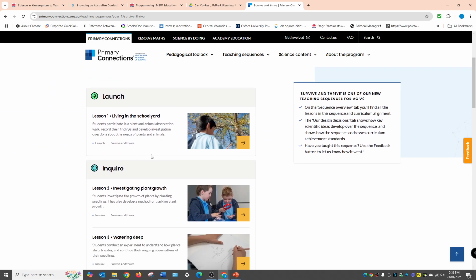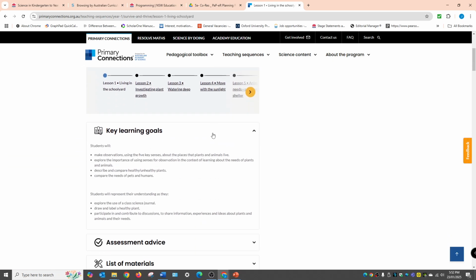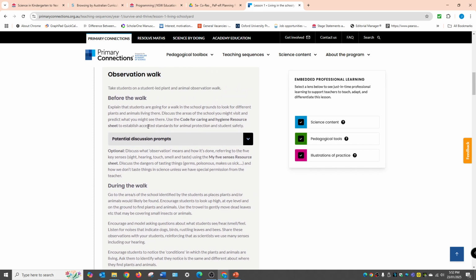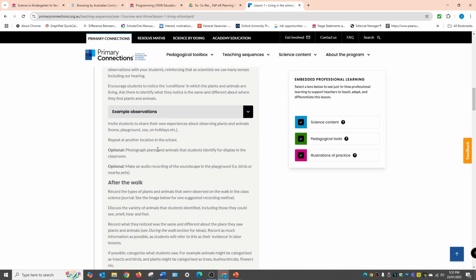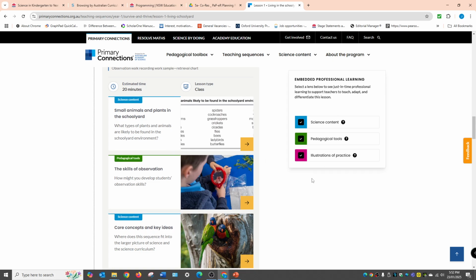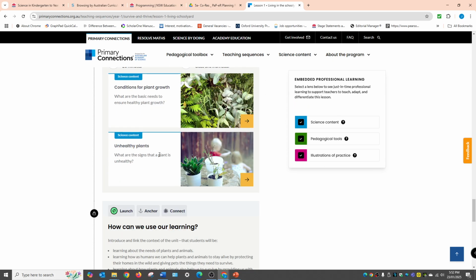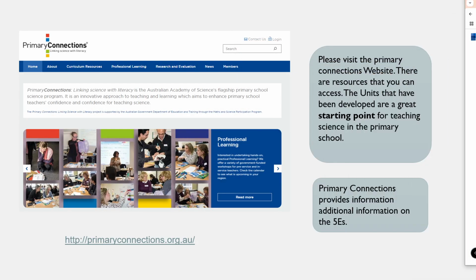They typically go with a single phase of the 5Es per lesson, generally. But you can see the classic observation walk here as well happening. It's nicely detailed. You can download the resources and look at examples. So I highly recommend looking at this. You don't have to mirror what they're doing, but you do have to keep them. You can't skip, reorder, or merge the 5Es. But they're fantastic people. It's a great starting point. You'll build confidence if you engage with Primary Connections, and then of course you exercise your own judgments.